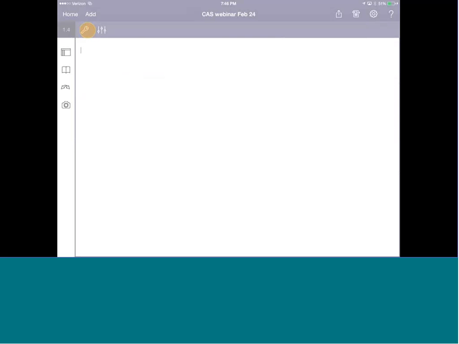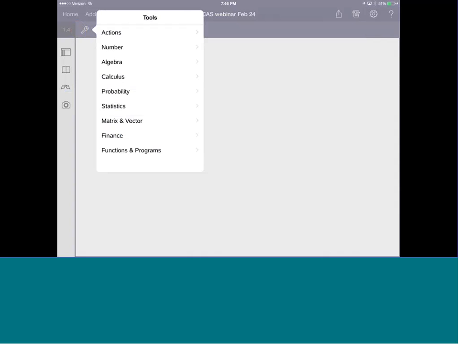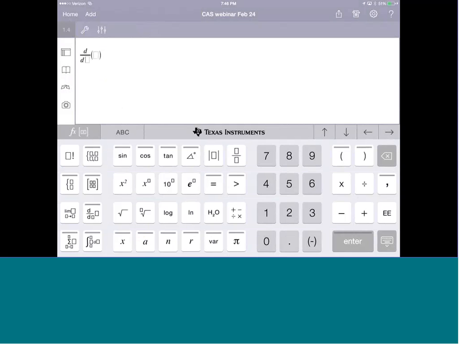For calculus, real quickly, these are all the things you can do algebraically, in terms of variables, not in terms of numbers. And so if I want to take the derivative, let's say with respect to x of x to the 5th power, it'll do that. Again, some of the other ones you can do, I did them on here.